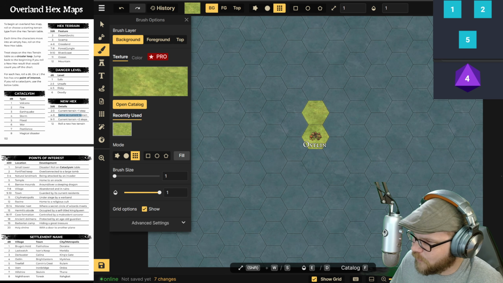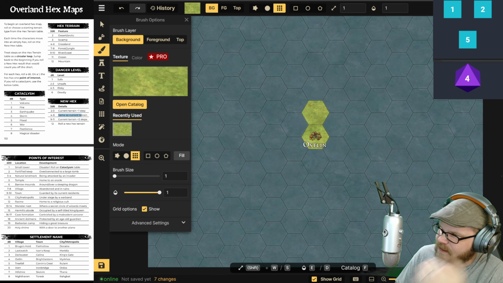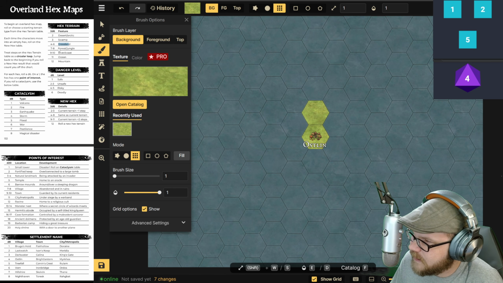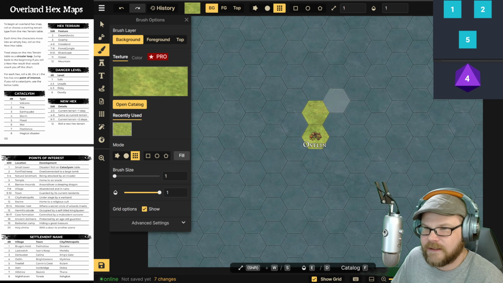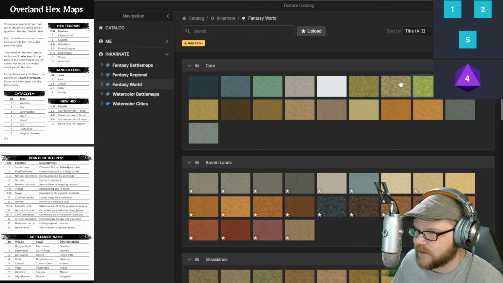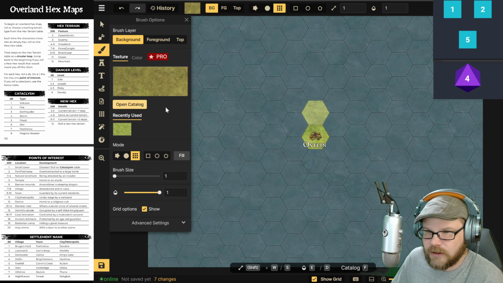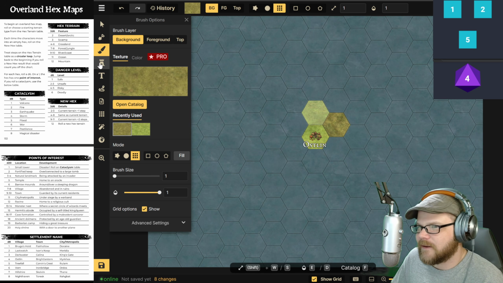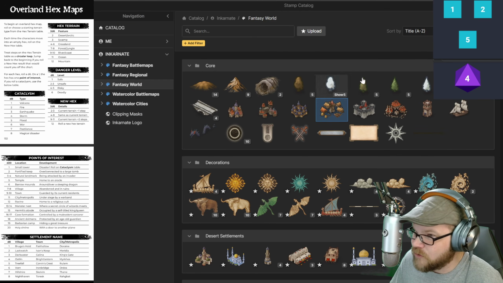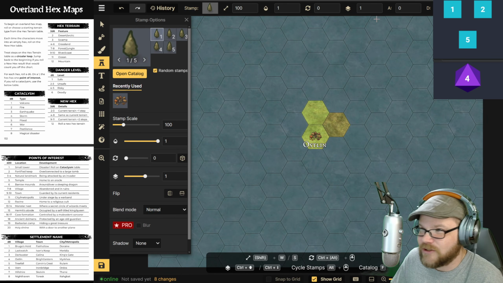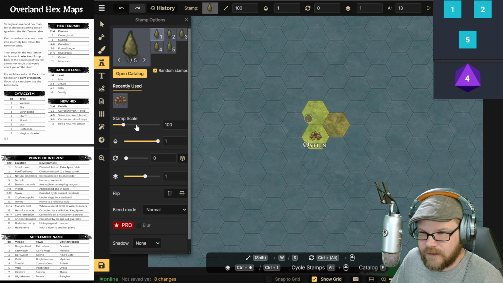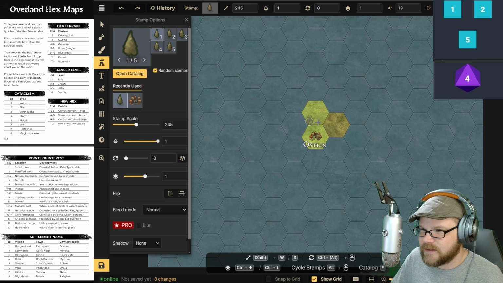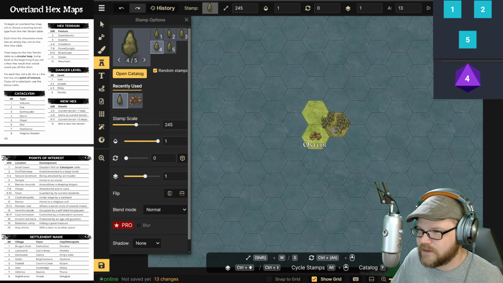Next up, and this is very quick, is current terrain plus 1 step. So we're going to go from grassland to a jungle, 1 step down. So now we have a forest. So we'll put in a foresty looking terrain. With Inkarnate, we can come in here. This is the reason I'm using Inkarnate, because we can put some fancy trees in here. Let's make them a little bigger. Oh, that's not what I want. I want not that hex. This hex over here. There's a spooky forest.